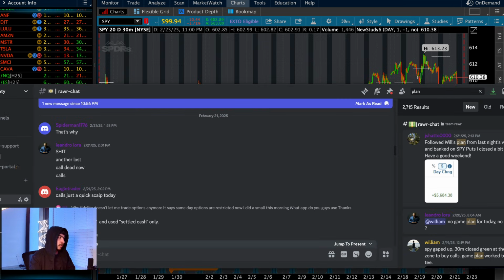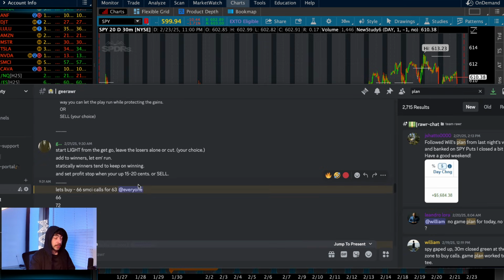And we have a lot of people with small accounts, they just trade with one contract because people realize in terms of a style of trading with real money, this is the only way to do it. In 2025, if you are trading with real money in the stock market, there's no other system that's going to get you anywhere. Trading shares is not going to get you anywhere. Trading penny stocks is not going to get you anywhere. In terms of results, it's far out of the money option contracts, right?